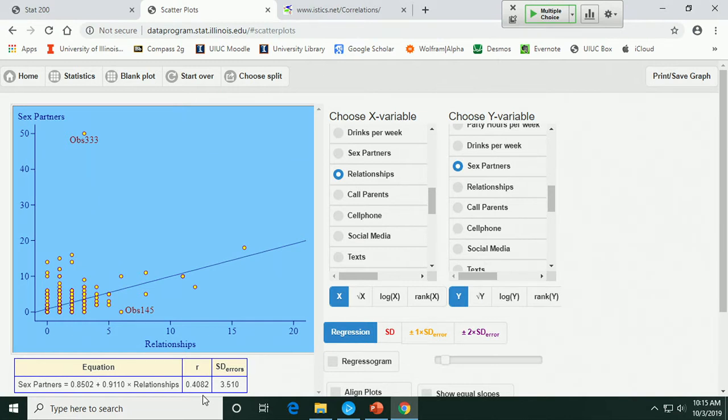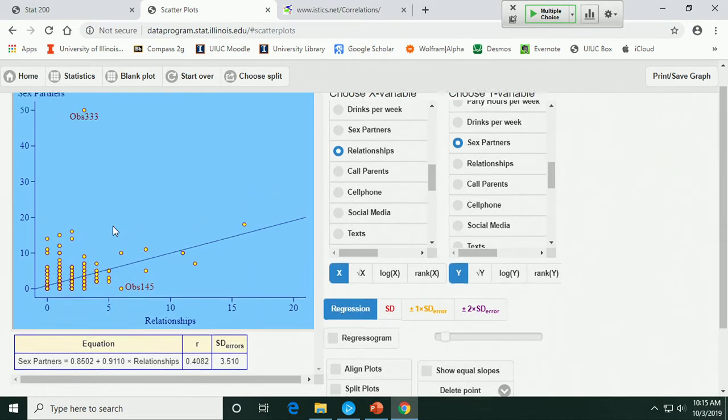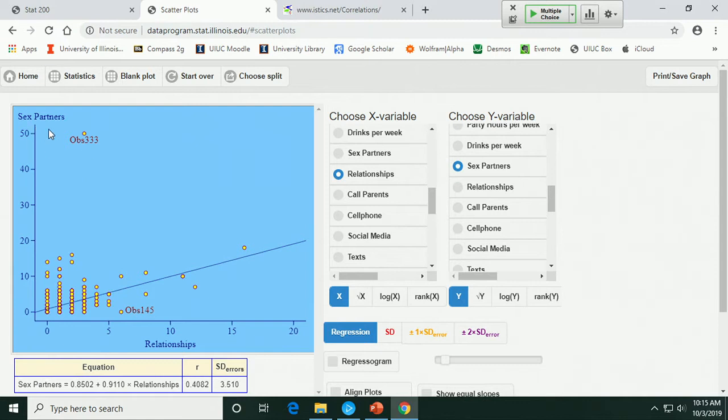Okay? It didn't affect it as much because there's lots of points here. And there's a whole lot of points here. But the question is, should we delete this person? Do you think it was a typo? If it was a typo, or if you think they were lying or something, you would delete it. But we really don't have that information. What would we do? We'd have to look at all his other data, see if he's making up crazy answers for everything, he or she. Or, if it was height and weight and somebody put in 6 inches instead of 6 feet, you know it's a typo. But here, you're not sure.